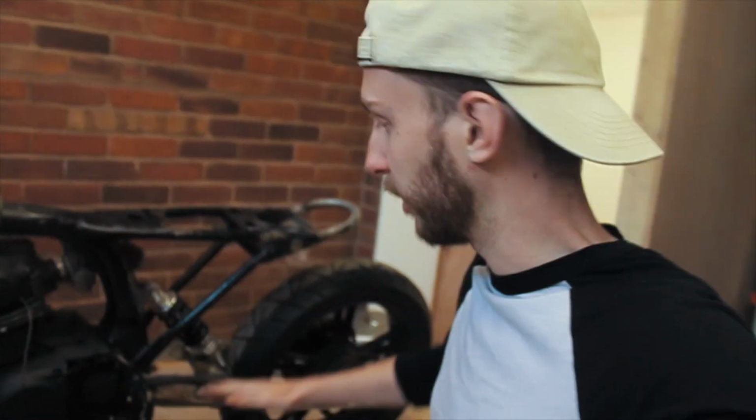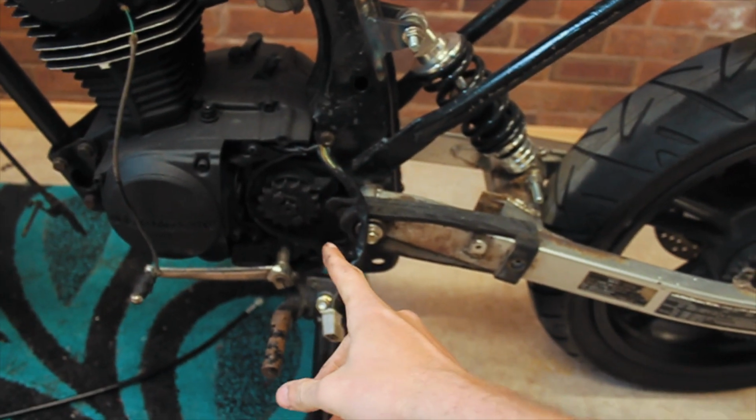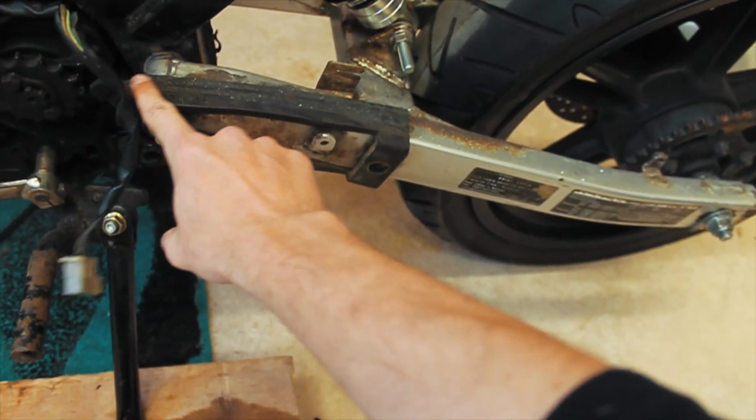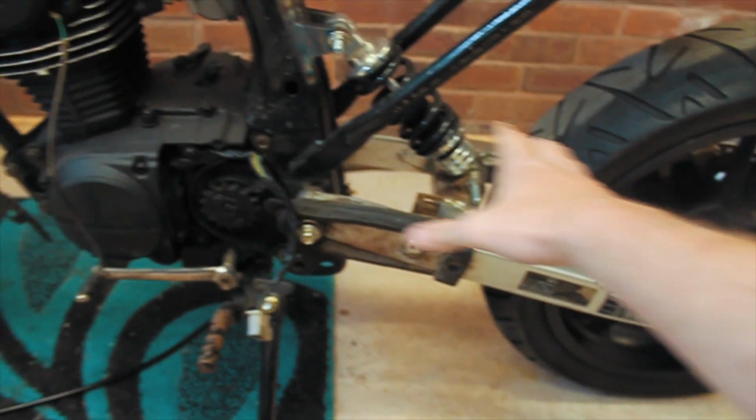So let's just talk about what else we've got to do to the bike. Back end, we need to get the chain fitted. That's not going to be too much of an issue. This needs to be replaced because it is very dirty, and I'm pretty sure it will just sit and rub across that, hence why it needs changing. I need to sort out the rear brake setup.